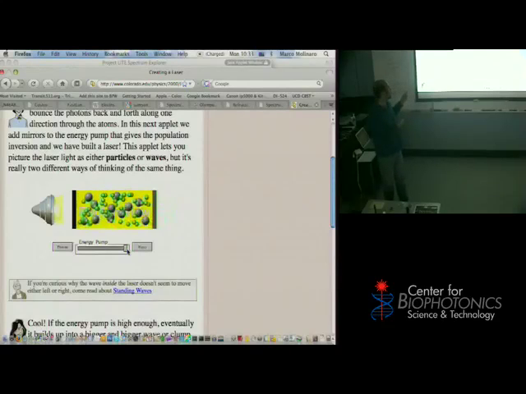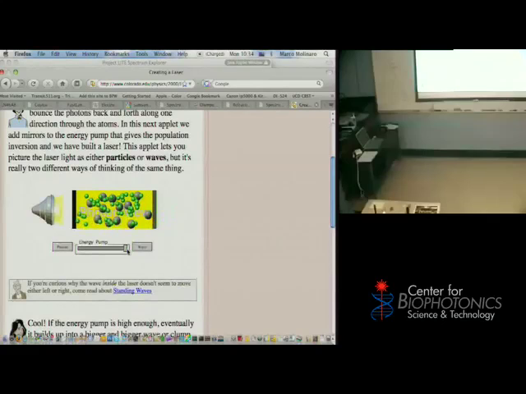It's kind of like, if I just had one in there, it couldn't do much. But because I have such a huge collection of atoms, you get this: okay, I was excited, another photon hit me, we both left together, and now together we're hitting another atom that was excited, and now we're going to go off and be 3, and then we're going to go off and be 4, and then 5, and we're going to keep bouncing back and forth until we get as many of these out. And that's going to be the laser beam that lasers out.